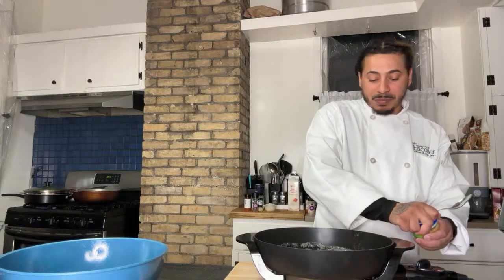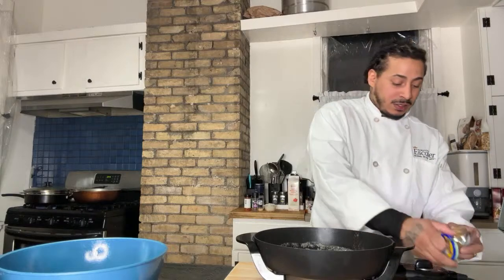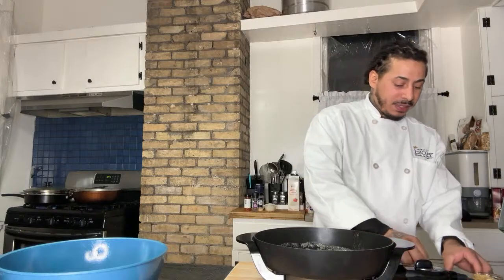So I put the butter in there. I put the butter. Now I'm about to add my garlic mint.